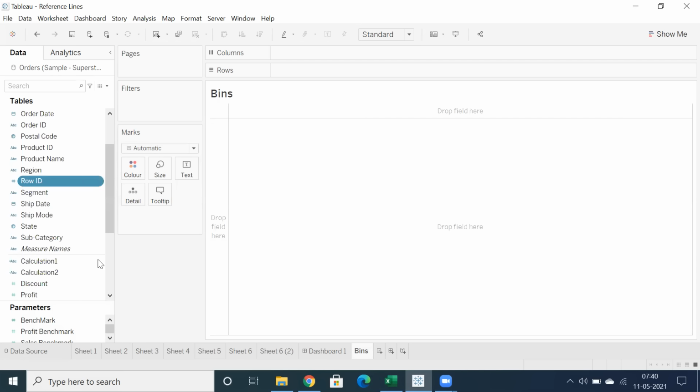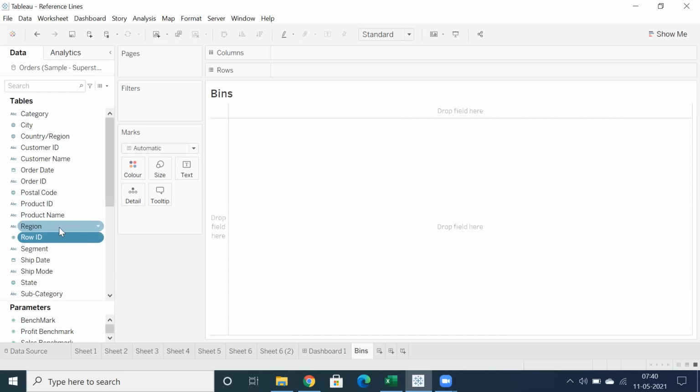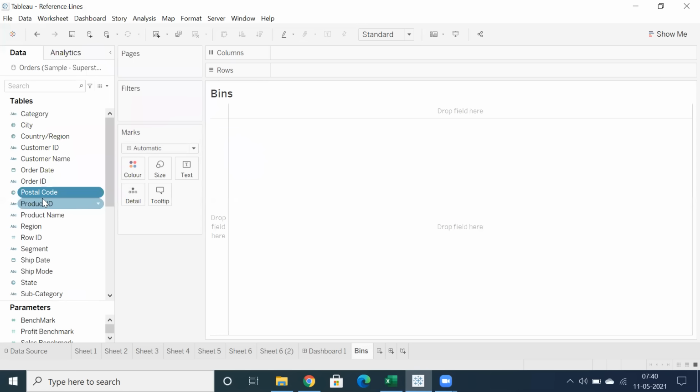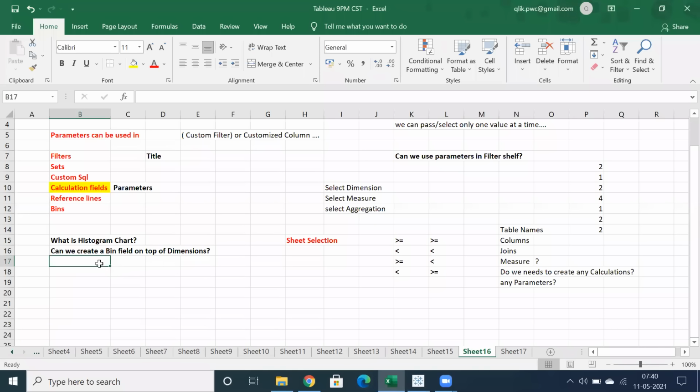Even postal code is a numerical data type. Right click, create a bin field. So we can create a bin on top of an integer data type. Just remember that. So yes, on top of number data type.